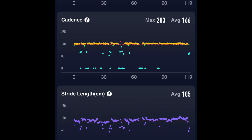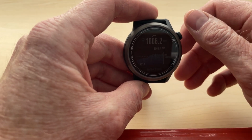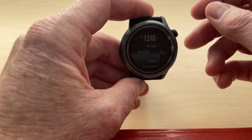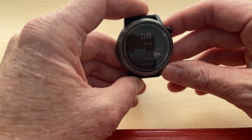But some other people want to see more metrics. So depending on what you'd like to see, I'm kind of in the middle. I don't want overkill as you can get on some of the other watches, but I want a good amount of data that I can analyze after my run is over. So Coros, I believe, hits the sweet spot for data.